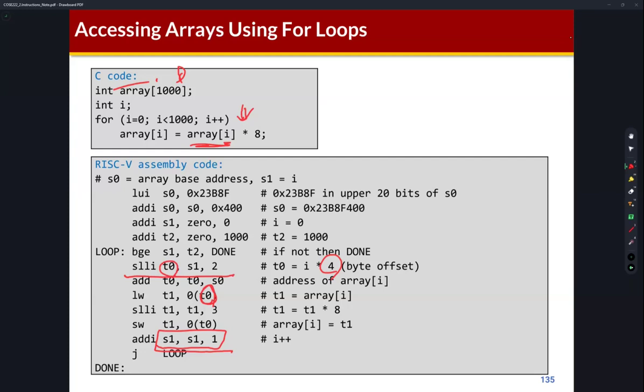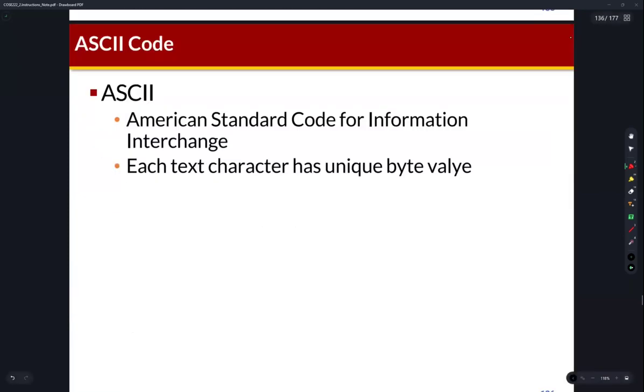It left shifts by 2, which is equivalent to multiplying by 4. This is i multiplied by 4. So using the t0, we can access each element of the array. Okay, so this is the example of array accesses in an iterative loop.